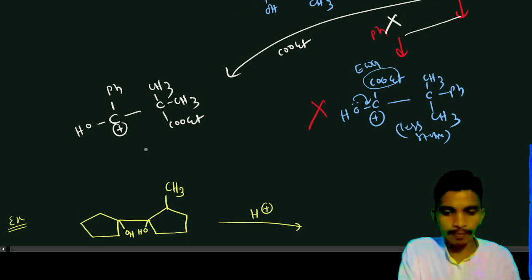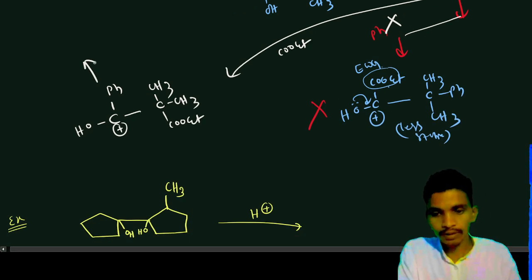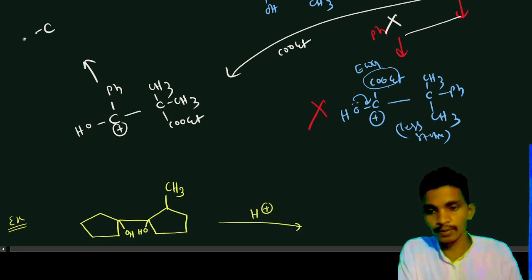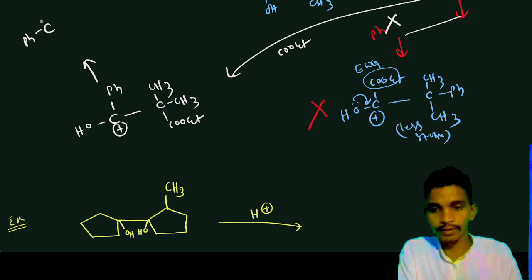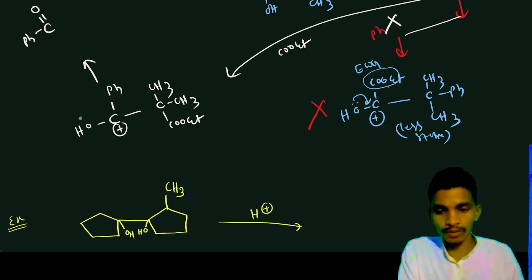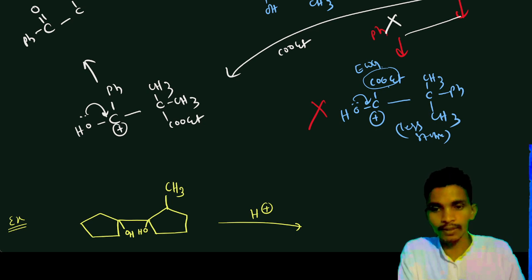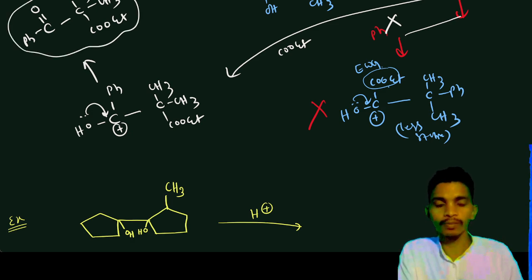So now what will happen, that this is going to be that C, here we have that pH, and this is going to be that O, because this will donate here, so that is going to be a double bond O, and this is going to be that CS3, and this is going to be the CS3, and this is going to be the CO18. So this is the final product for this question.